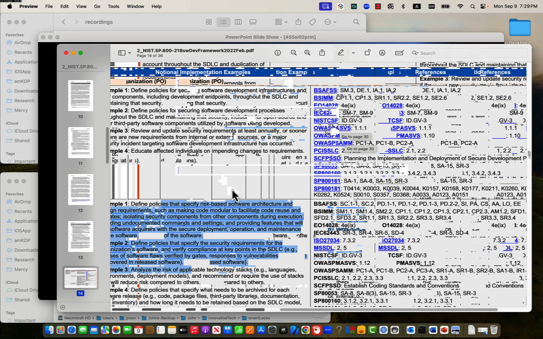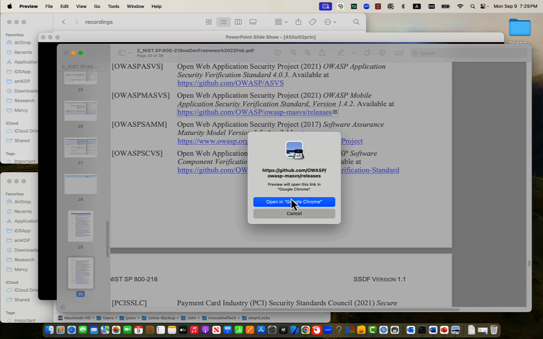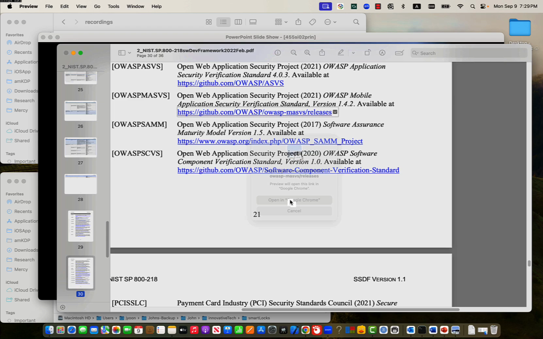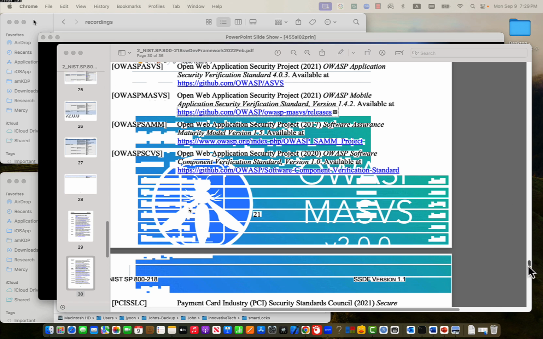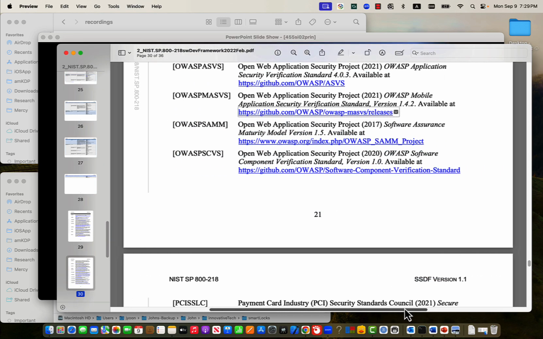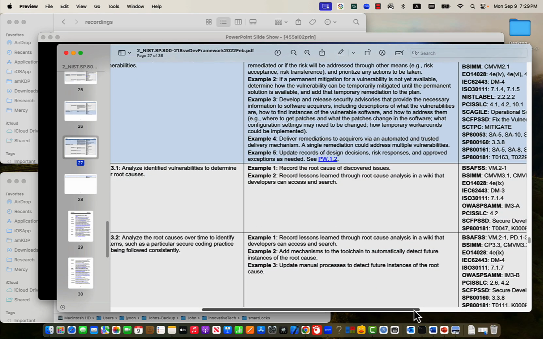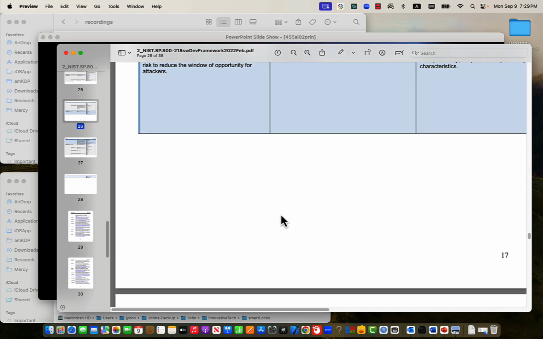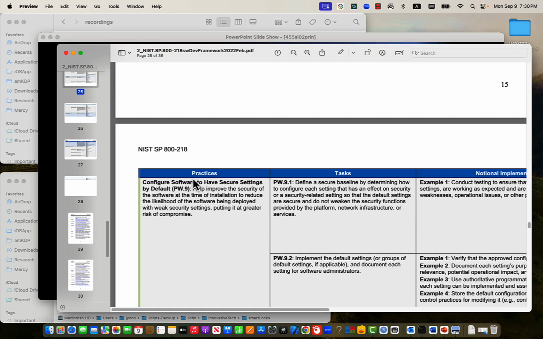the references. If you want to get real articles, for example, this, then go to OWASP, open it from Google, and you may be able to see this kind of articles and software. This is actually software, right? So these are very, very useful documents that you need to read. From these tables, the first column is for the response practice.